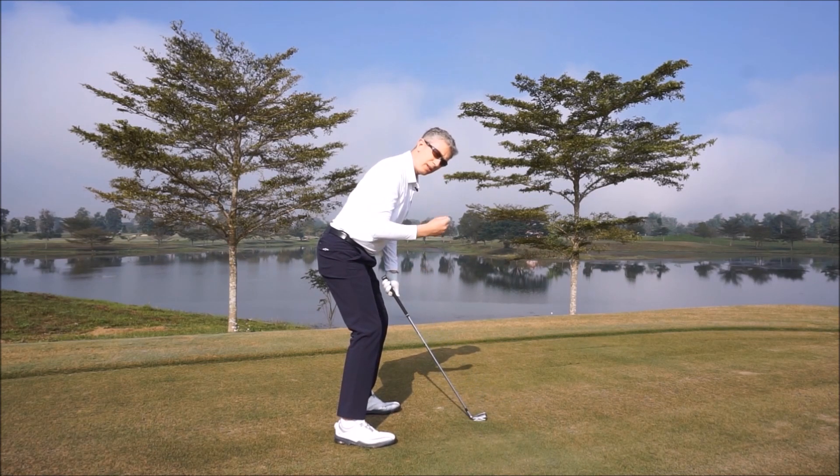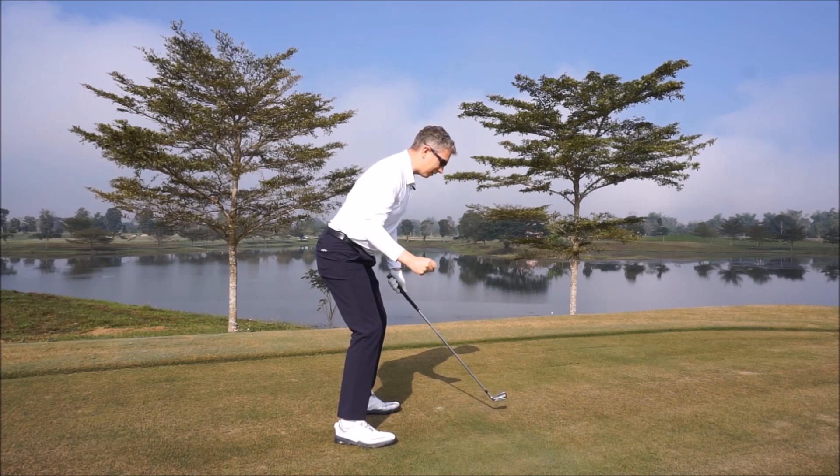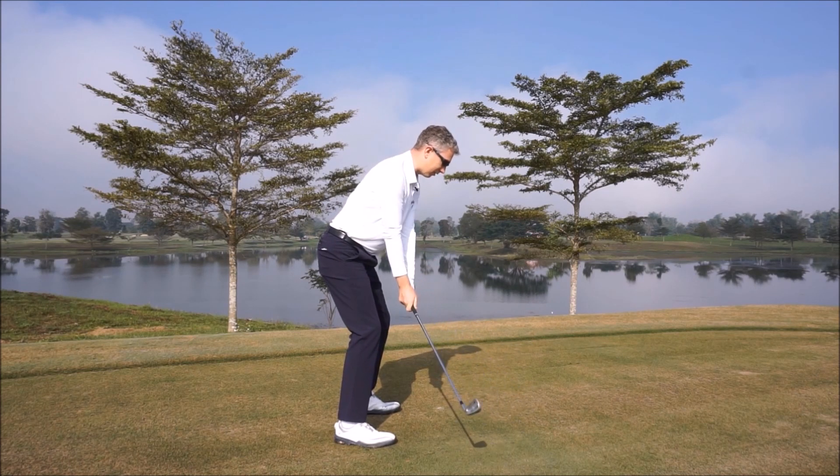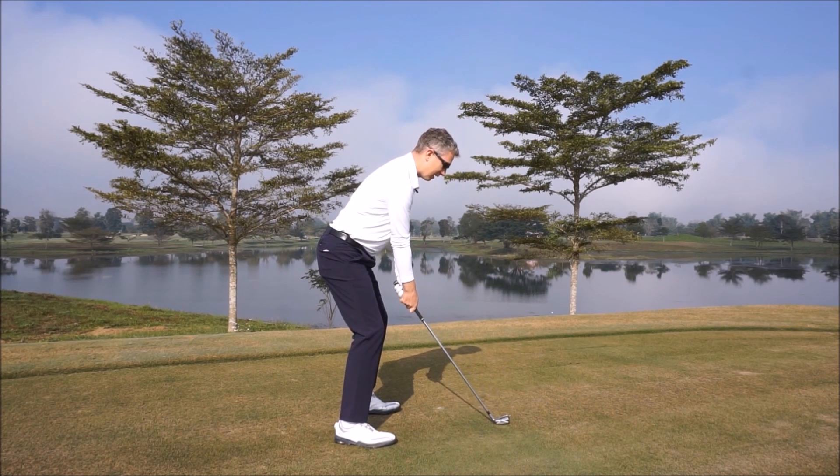One point to add: we did an exercise in Australia with a great physio where we went down to the beach into the waves, took our golf posture with eyes closed while the waves hit us. It really helped us gain a sense of where the most balanced and stable position is — that's a great image to keep in mind. 'Squat it' is a great way to feel strength, stability, and balance in your posture.